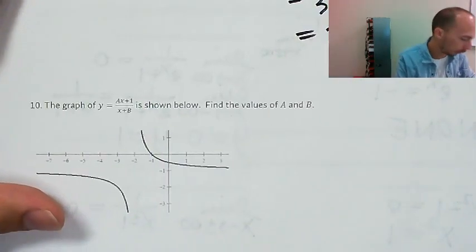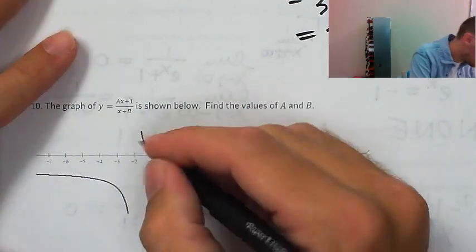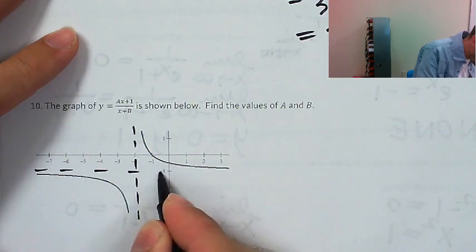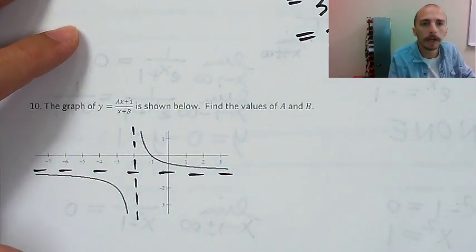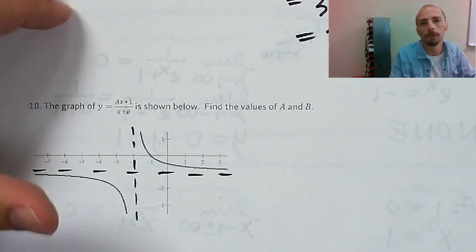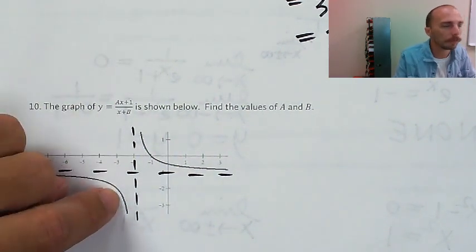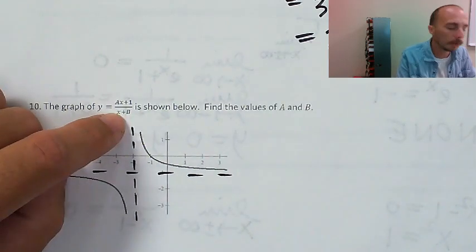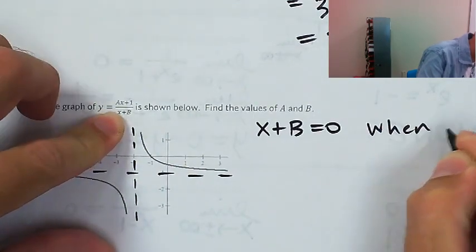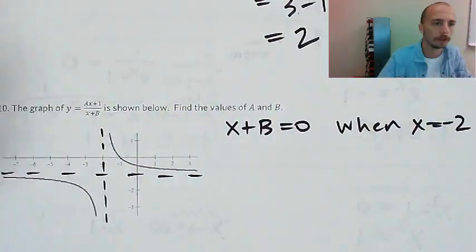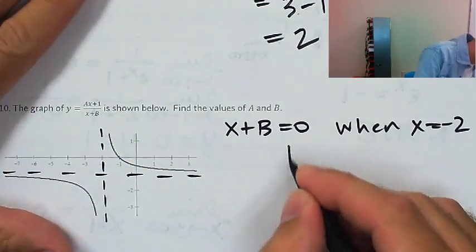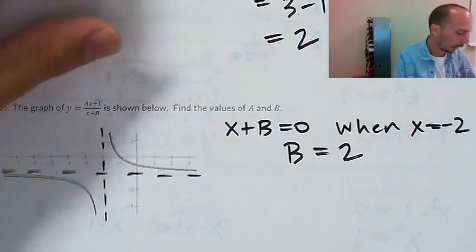Okay. Now the last question for this quiz is, here we've got a picture of a graph that's got some kind of apparent vertical asymptote and some kind of apparent horizontal asymptote. Okay, so I'm going to start with the vertical asymptote. The vertical asymptote is x equals negative 2. And that needs to cause me to be dividing by 0 when x is negative 2. All right, and so that means that negative 2 plus b needs to equal 0. I'm seeing that being b equals positive 2.